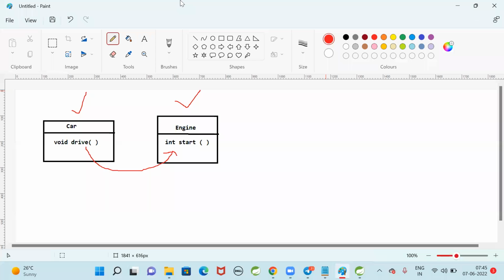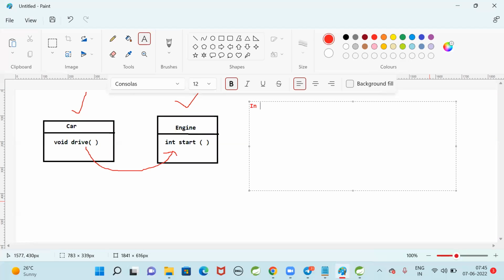How many ways can car class drive method talk to engine class start method? In two ways, car class can call engine class method.